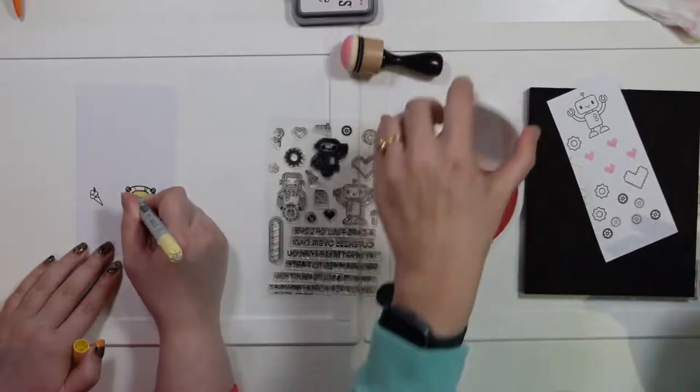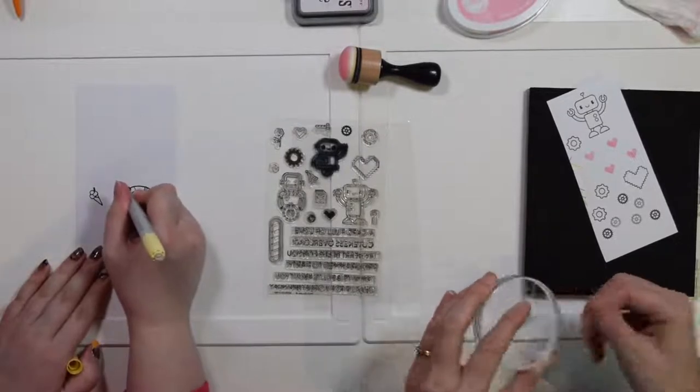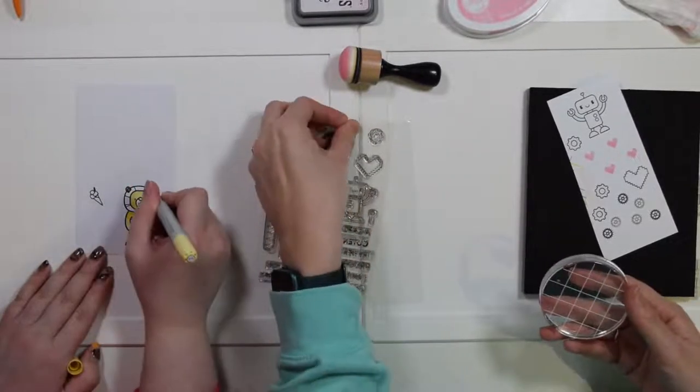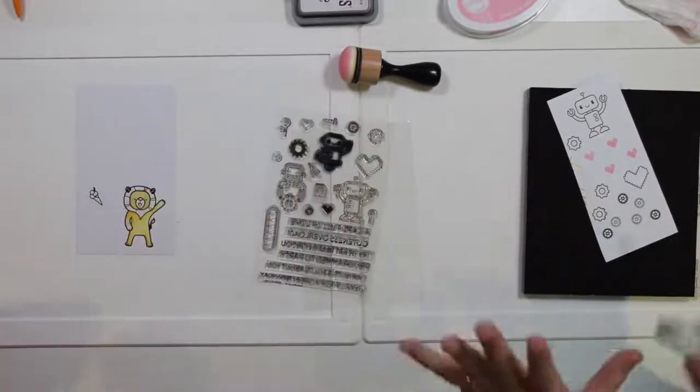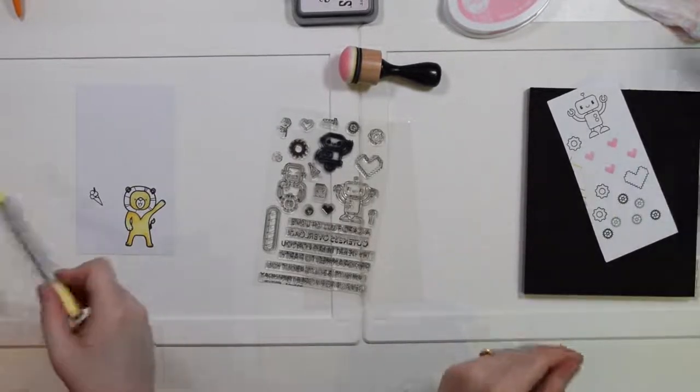So it's a really good way to kind of stretch your inks, because you could have a blue ink pad, but then you'll get a solid blue and then a lighter blue of the same hue. Oh, I like that. It's good fun.